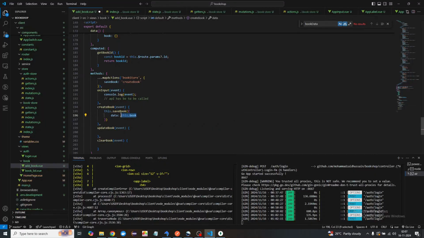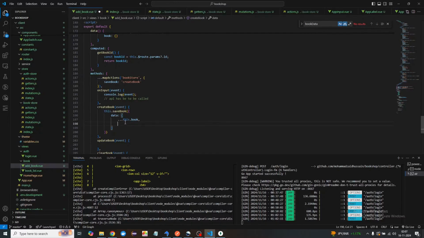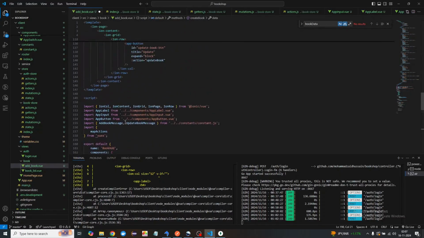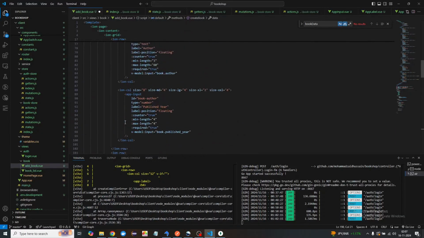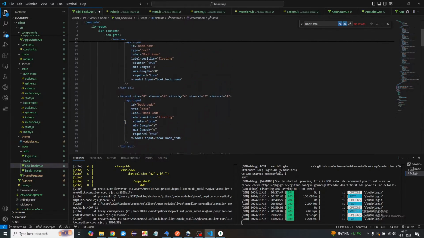But before that, we are going to spread the book, and we should be able to access it using this. But one more thing to be noticed here, we have certain variables which are of type number. So what are all those variables?